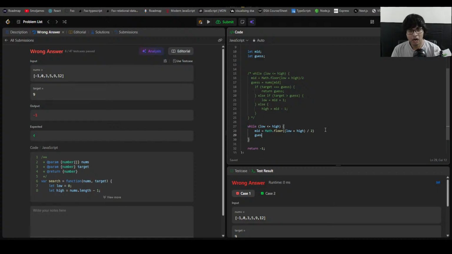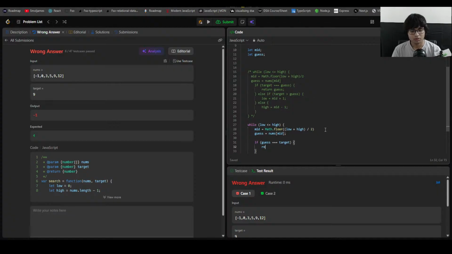Okay, guess is going to be nums mid. And if the guess is equal to the target, then we just return the guess.